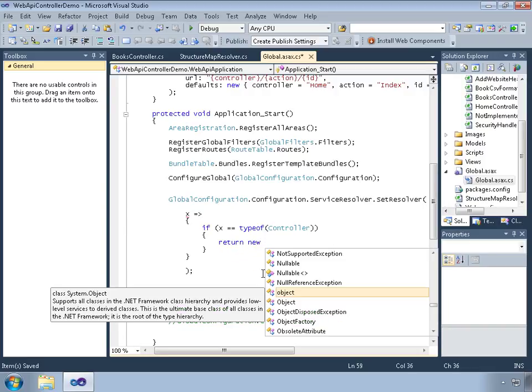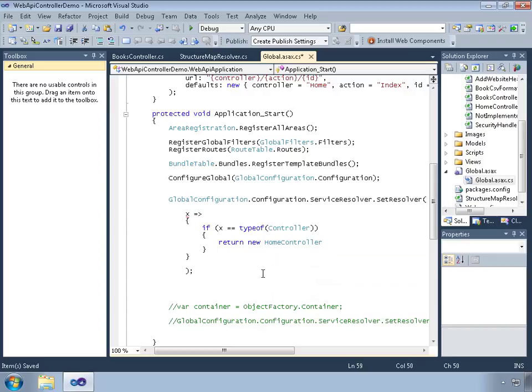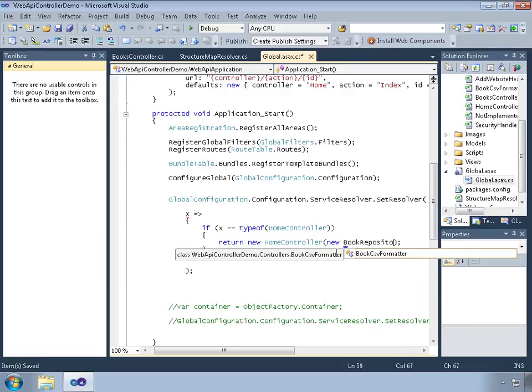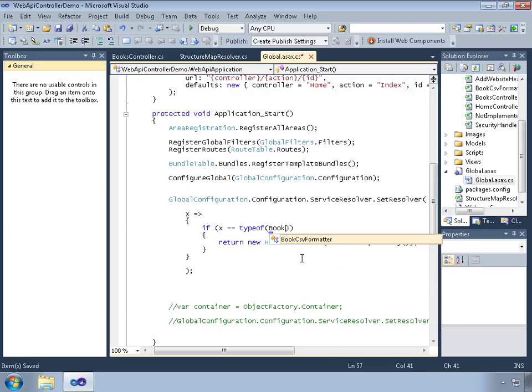Let's say I've got a home controller, and I'll just map this specifically for home controller. And I can say return new home controller and then pass it the repository that it needs. So something like new book repository. Okay. Now this is actually not going to like this very well because home controller actually doesn't take a book repository, but the books controller does.